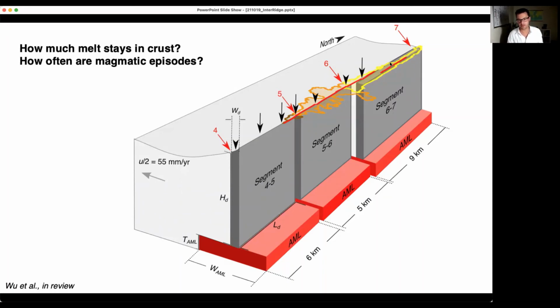So in this cartoon, I've got these three polygons, yellow, orange, and brown, which are based on the seafloor mapping that we've been looking at earlier. And these red arrows are discontinuities in the axial magma lens from the 3D seismic reflection data. So we imagine we've got three axial magma lens segments shown by these red boxes here. We know their geometry based on the 3D seismic volume. And we think that each one of those axial magma lenses, in the simplest case, feeds the surface system via these three dikes, which are shown here in these gray bars. And so what we'd like to know is how much melt remained in those dikes during the eruption, and how often you need to make a dike in order to account for the rate of spreading that we know is happening in this segment of the East Pacific Rise.